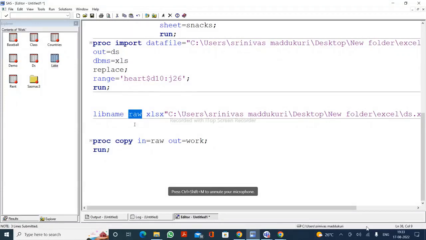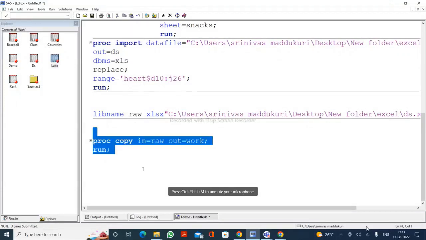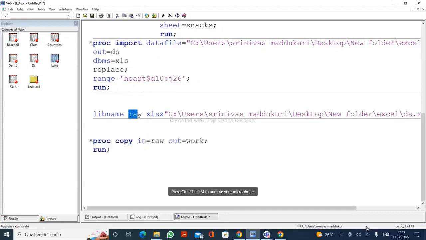Now, by using that in the proc copy procedure, each sheet is going to get copied as one data set into the work library. Now we can use those data sets for further purposes. Understand this one? Clear, everybody?